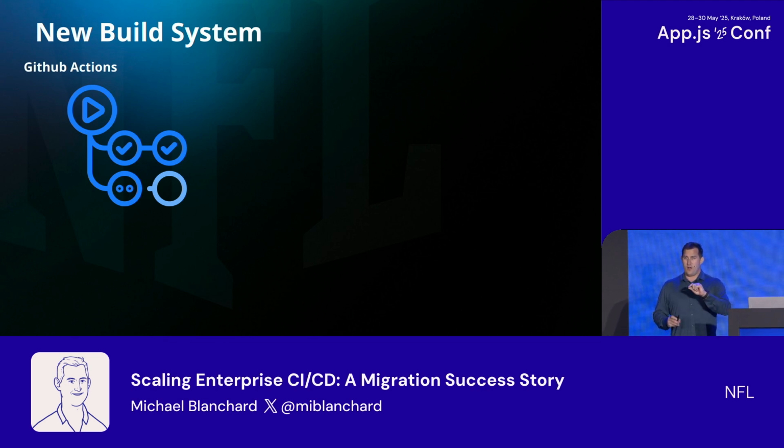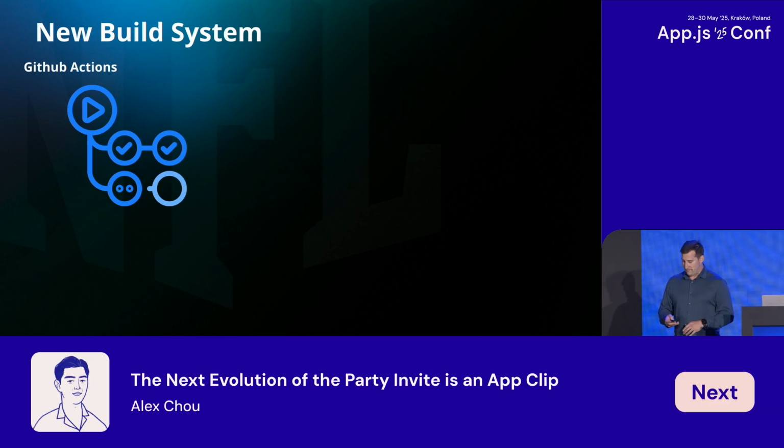And then also, our previous Jenkins setup wasn't a containerized environment, and so we would run into mutex lock issues with Yarn cache or CocoaPods trying to update at the same time when multiple jobs were happening. So the containerized environment that GitHub Actions provided was another really big benefit as well. And a smaller piece, but our team has enjoyed it: the Jenkins setup, at least for us, was kind of opaque. We weren't able to contribute or make tweaks to it as easily. But now with the GitHub Actions code being all part of the same source control system, everybody's able to see it, contribute, and make tweaks as necessary.